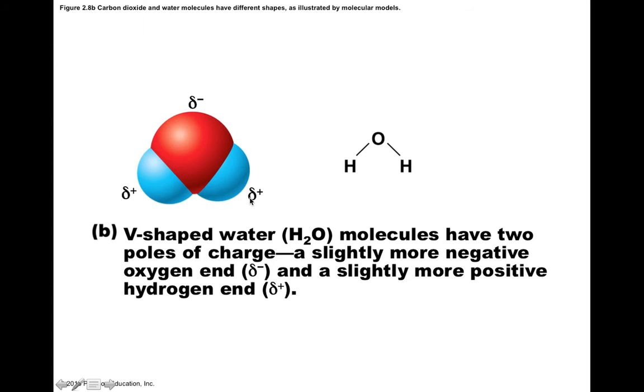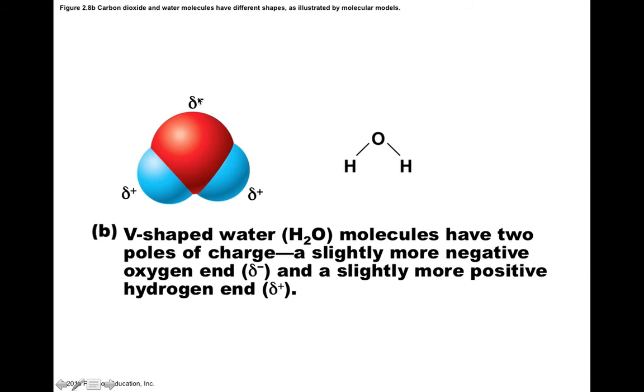Partial positive ends. And because we have a negative and positive end here, this is a dipole. And it's still a covalent bond because there's still sharing of electrons. It's just an unequal sharing. And that unequal sharing yields this dipole, and that therefore makes this a polar covalent type of bond. This is important to learn because when we talk about how molecules are transported across the cell, it's important to refer to their polarity, whether they're nonpolar or polar types of molecules.